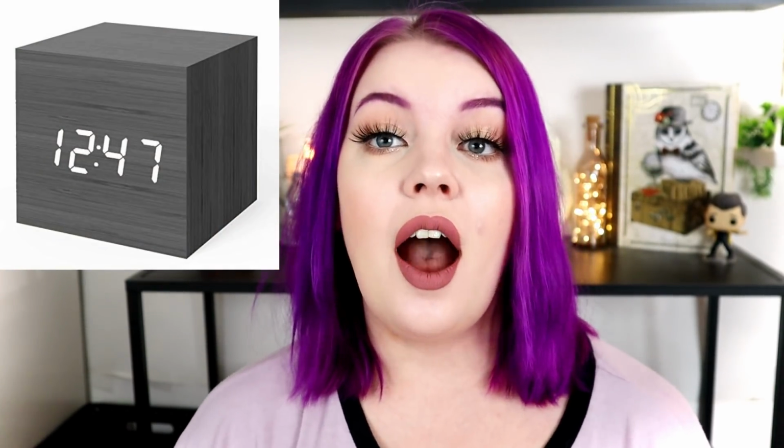Next up is a little digital clock, which doesn't sound exciting, I know, but it is. It's just convenient. I never felt the need to have a clock in the house until Adam started coming over, and he would not stay the night here unless I had a clock. So I got one off Amazon. He needs to know what time it is all the time, and I get that. Some people are like that. So we bought a little digital clock.